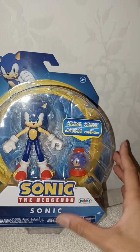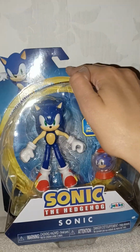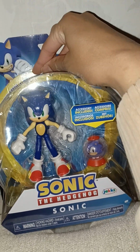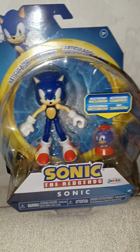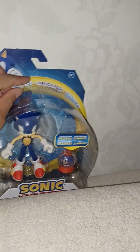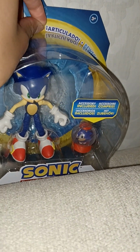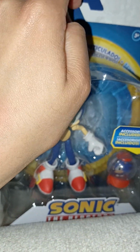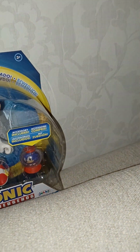And I do think there's going to be a third Sonic movie too. I definitely think it's going to happen. Oh my gosh. But this is so cute to have at least one figure here with Sonic, because even though I haven't played much with him, I still want something with him, because I am getting more and more into gaming culture now. I think it's so cool to see these game characters coming to life in movies and TV shows, and seeing it today with the quality we have today, it's absolutely amazing.